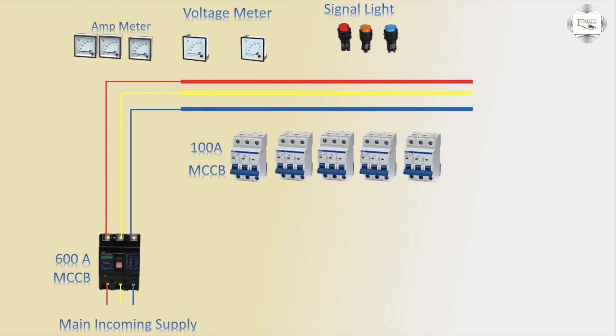The three-phase line uses red, yellow, and blue colors. Red is the first phase, yellow is the second phase, and blue is the third phase for the bus bar connections.